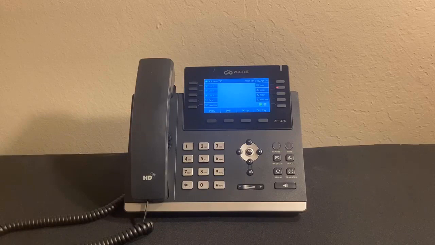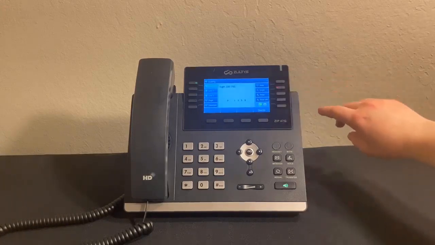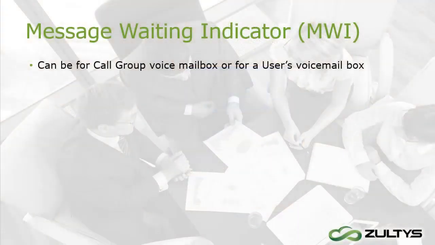I can tell if I'm logged in at any given time because when I'm logged in, the button is red. To take a lunch break, I press this button again and I will immediately be logged out of the group and not get any more phone calls for it. Another useful button for an administrative assistant or a member of a call group is a mailbox message waiting indicator.